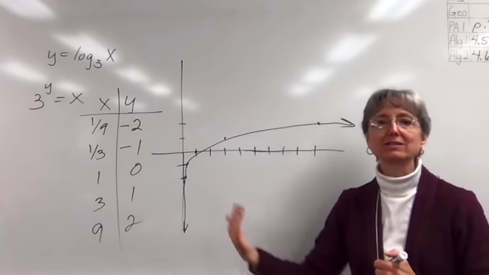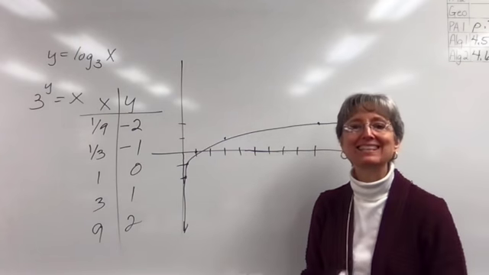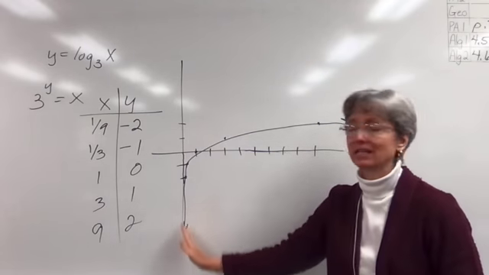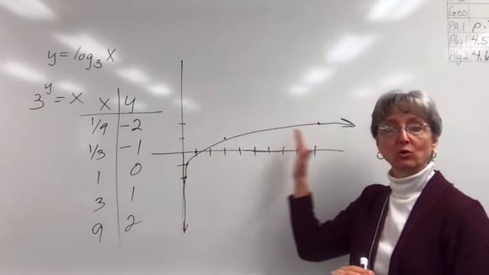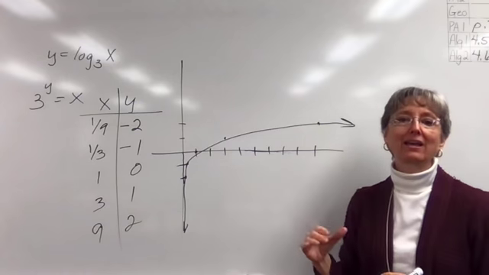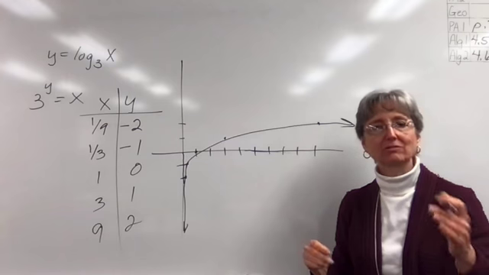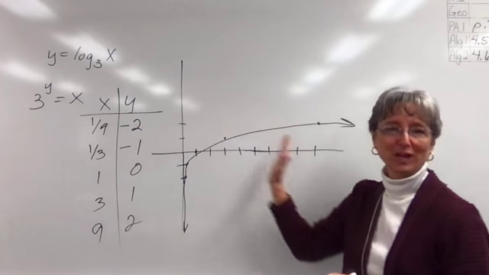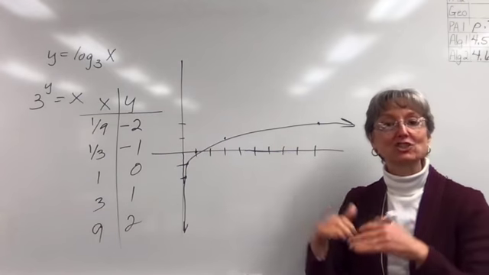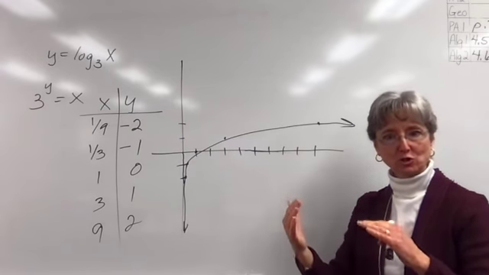Start with your y's, and then solve for your x's, and then plot the xy's like this. Notice the asymptote is a vertical asymptote at x equals 0. My range is x is greater than 0, I'm sorry, I said my range. I meant my domain. My domain is x is greater than 0. My range is all real numbers. So my domain and range is kind of traded from what they are.